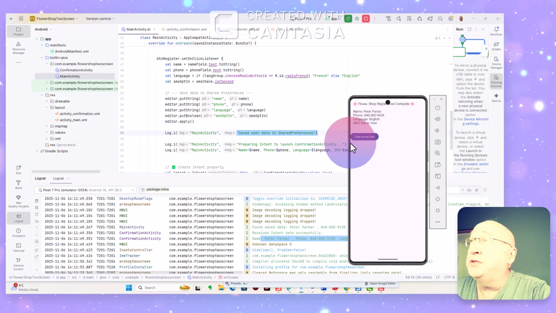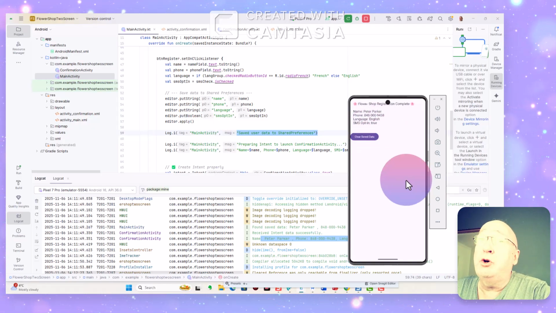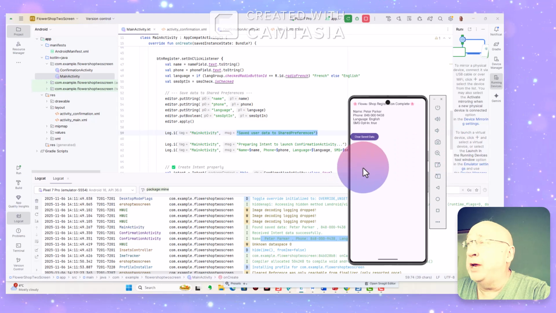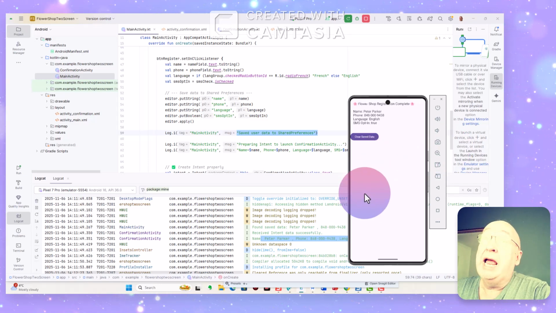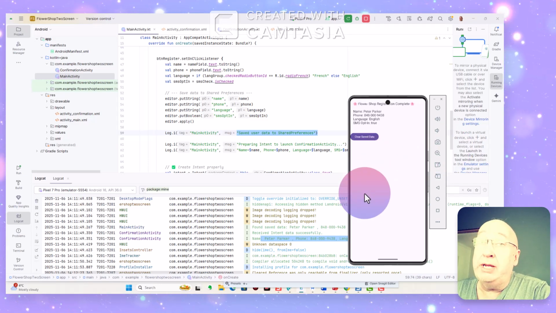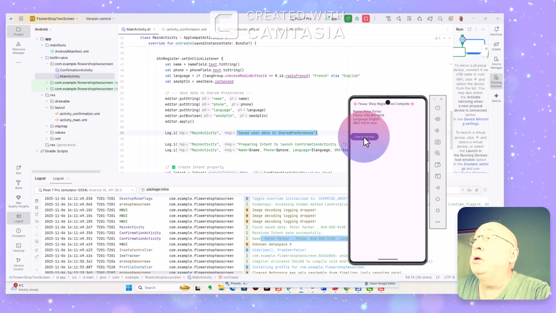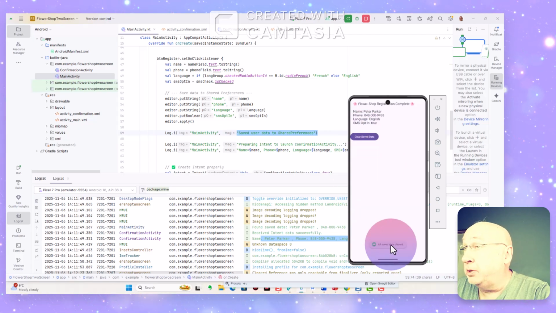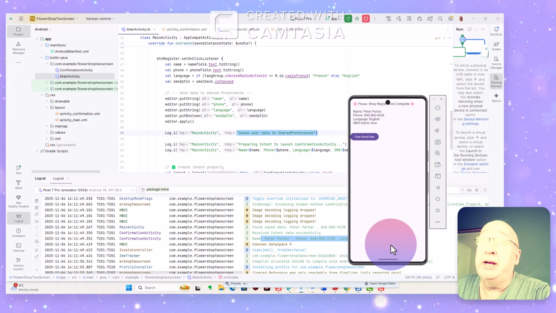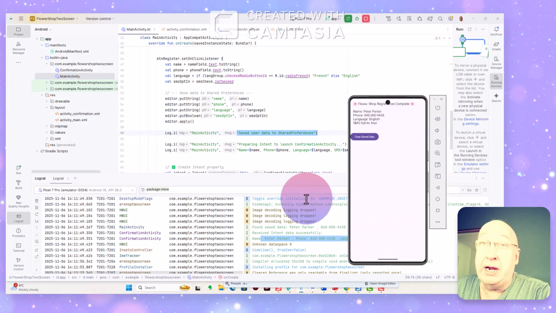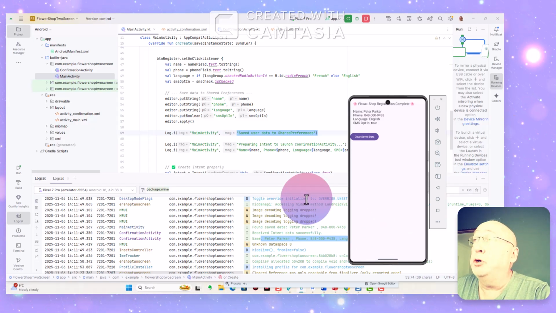It doesn't have a lot of stuff. It does not have a button to go back to the home app. It does not have a way of viewing all the saved users, but it does prove to us that we can now save and retrieve data, which is what we wanted to do. And if I, see there's my toast. If I now exit and come back, then that'll be empty. And I'll go back to the main screen, and we're going to do that in class.